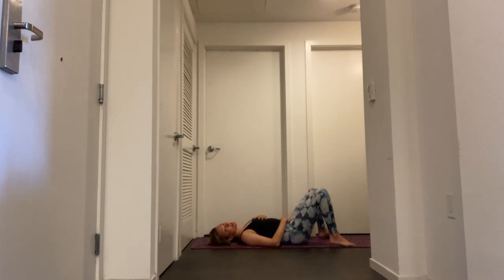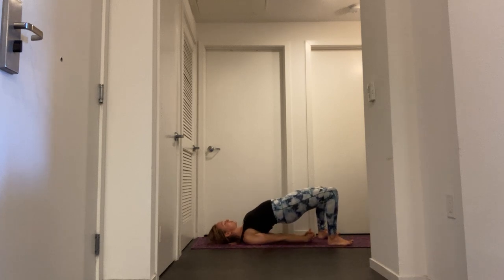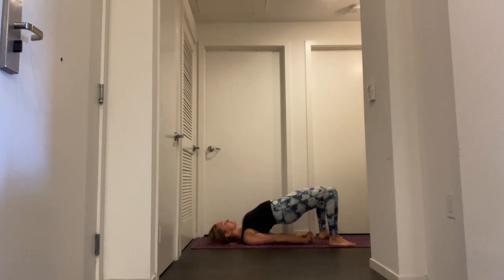Option to rest, or last one. Press into your feet, rise your hips, interlace hands, tuck shoulders. Use whatever is touching earth as a grounding anchor to rise up out of the shape. Take one more big inhale. Come on down on your exhale.